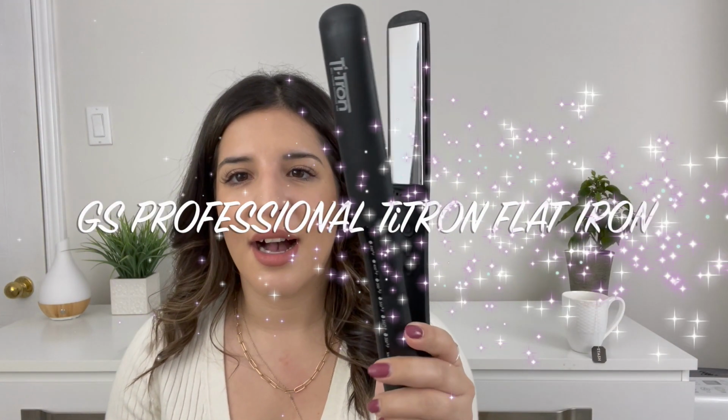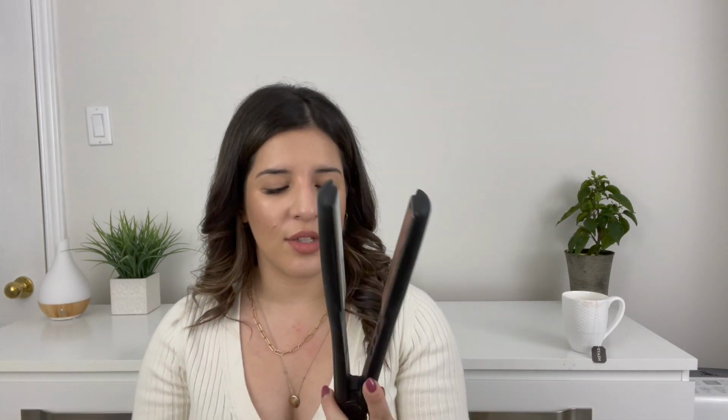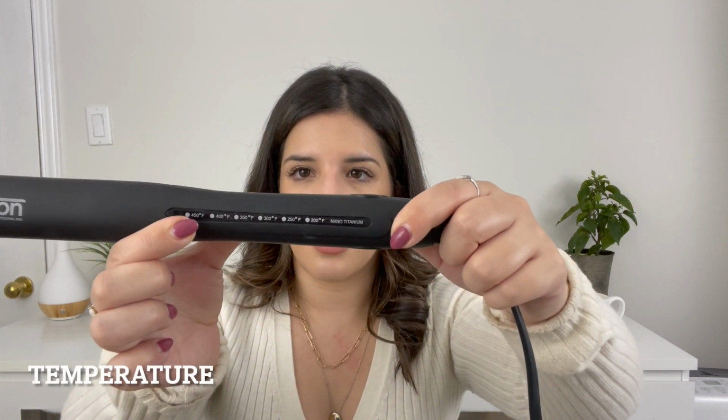And then the final product is my hair straightener. I don't have another video to include for this because I forgot, but this is the Tytron. I don't know, there's nothing super special. This straightener is honestly super old, but I thought I would mention this video because I wanted to accurately say what I've been using. I've had it for quite a few years actually. I feel like I've had this for 4 or 5 years, and it goes up to 450 Fahrenheit, and you can choose the different volumes here.